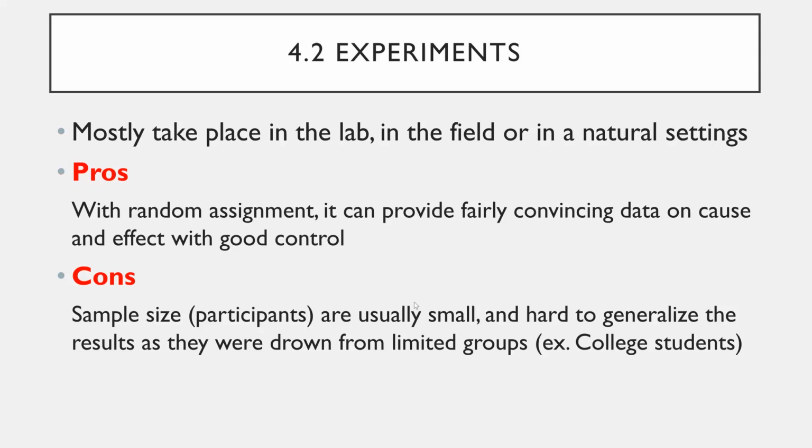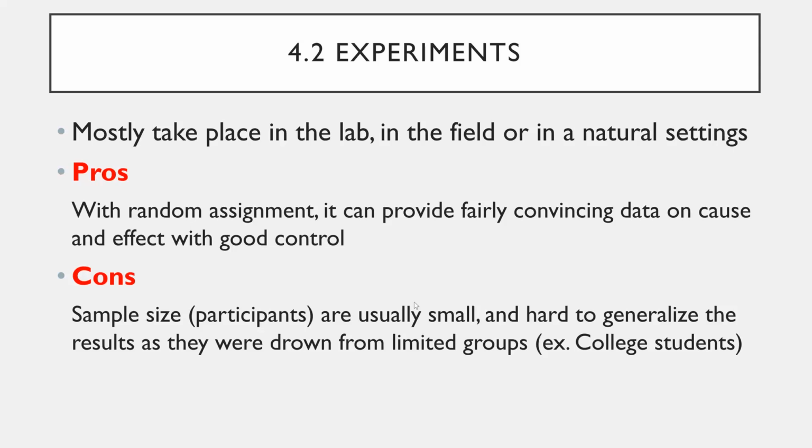So they observe in the lab with the controlled situation. It can provide very strong causality. I mean, what is the reason and what is the result, such as the effect of the medicine. However, the sample size is very small and the sample can be very limited, such as college students, because it's very easy to find them.